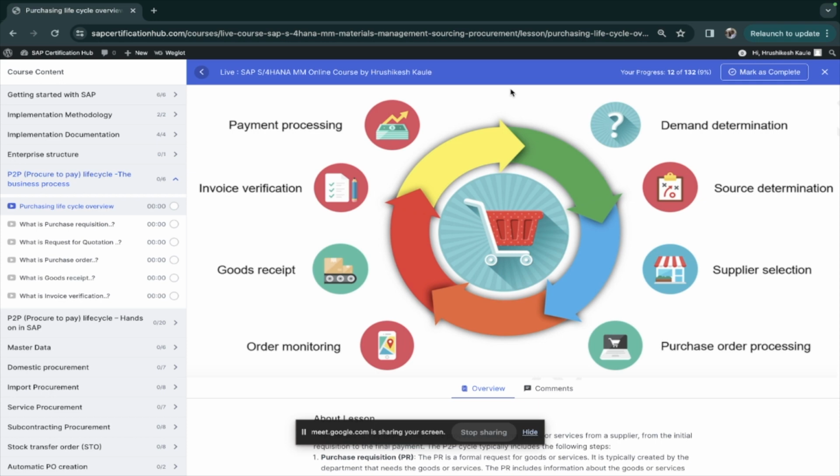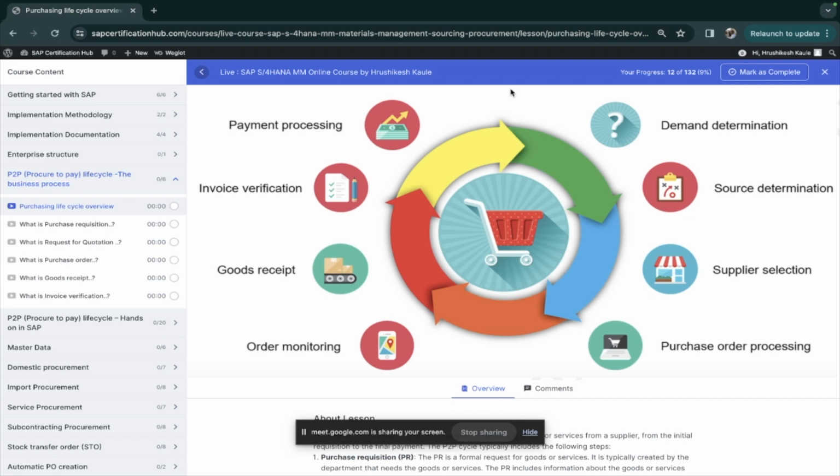Then he will ask them for quotations. That is source determination. When we get, suppose, three quotations, we check which is the best for us and select it. That is supplier selection.